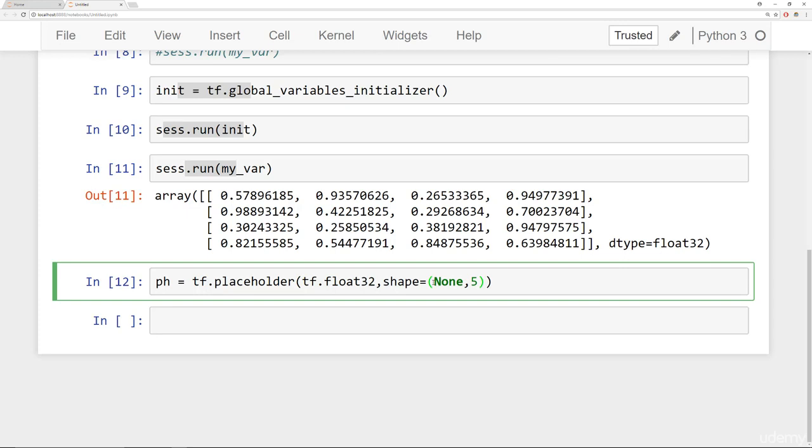The reason a lot of times, if you're looking stuff up in the documentation, you see placeholders with this first one being none, is because none, as this first one, can be filled with the actual number of samples in the data, which if you're feeding it in batches, you may not know beforehand before creating the placeholder. So a lot of times you'll see that none, and that'll be more clear as we create our own models in TensorFlow.